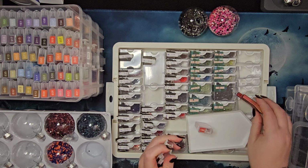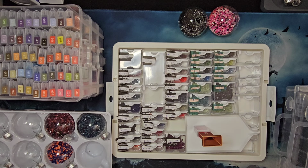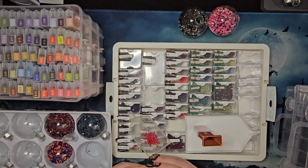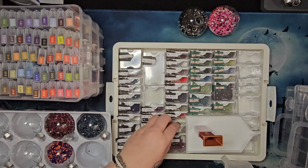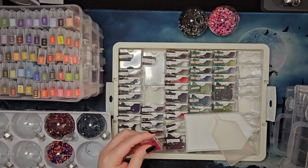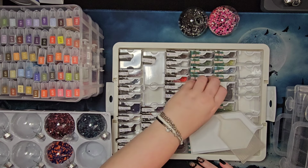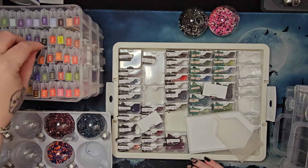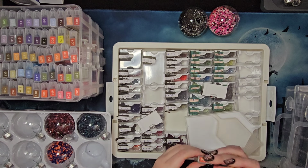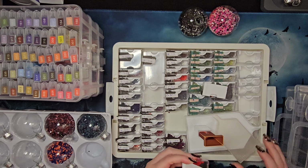I do know that I will be needing extra drills of varying colors. I believe that I may be testing out some diamond painting kits from a company that's trying to get up and started and wanted me to take a look at them and work them up and see what there is to see. So let's see, we got a 304. I want to conserve some of these drills, not mix them up in the bulbs in case I need them for that. So we'll just do the extra overflow for now.